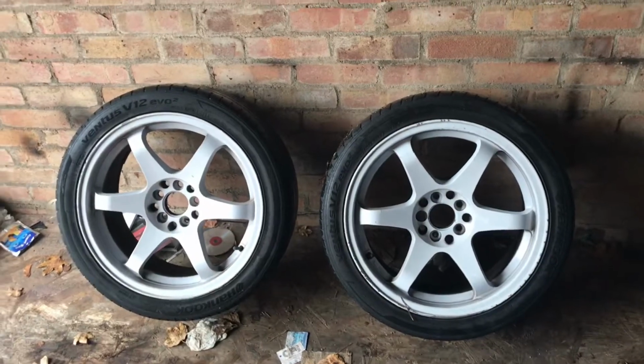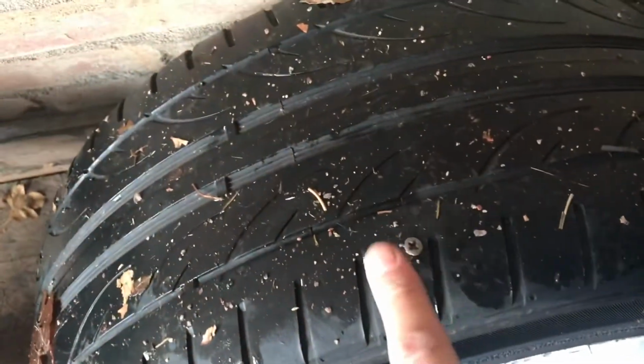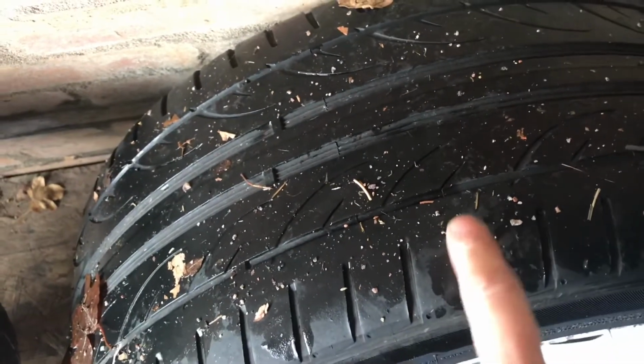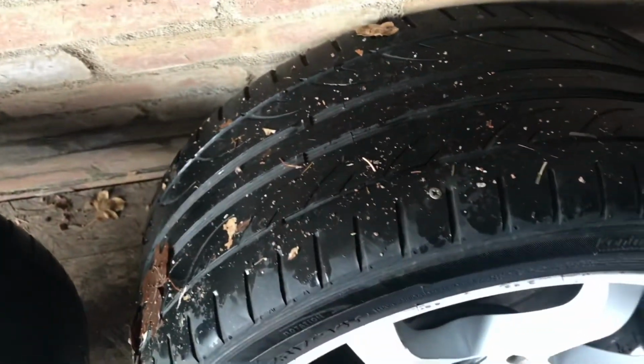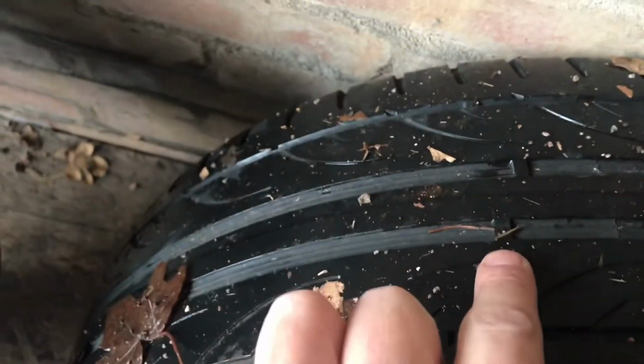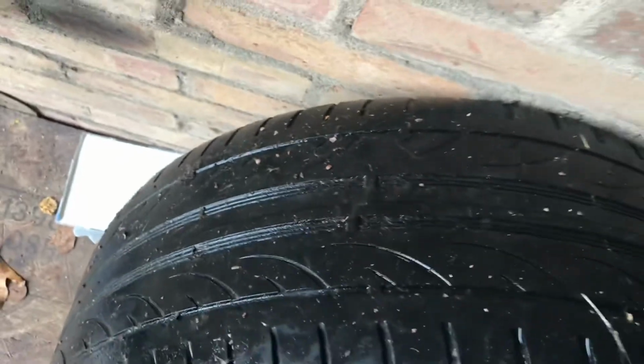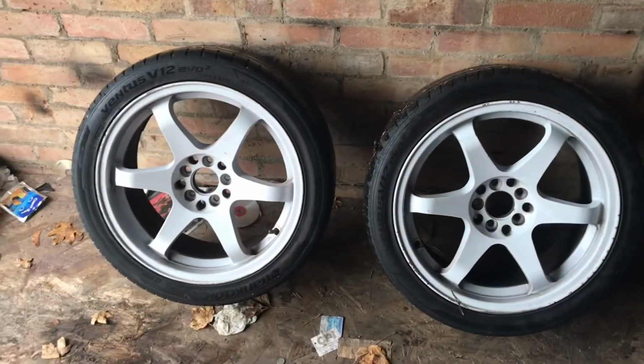Okay, so I got both rear wheels off. As you can see, there's the culprit. Don't know how it got in there, but it did. But this tyre, you can see, is pretty much on the limit. And then this one is actually on the limit, smooth. I mean, there's still tread, but it is getting to the limit. So that's why I decided to get two new tyres for him.